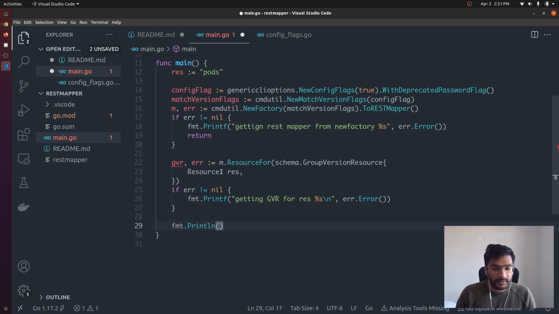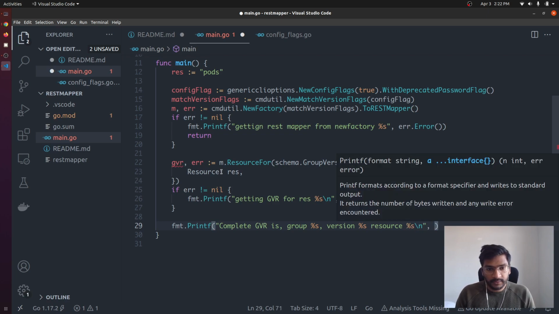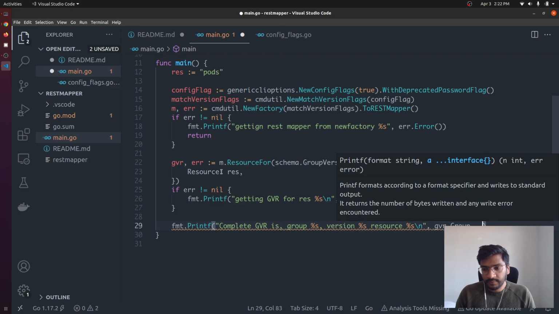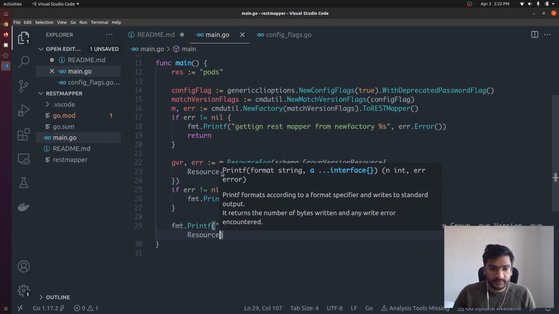So Println or Printf, complete GVR is group %s version %s and resource %s, and GVR dot Group, GVR dot Version and GVR dot Resource.